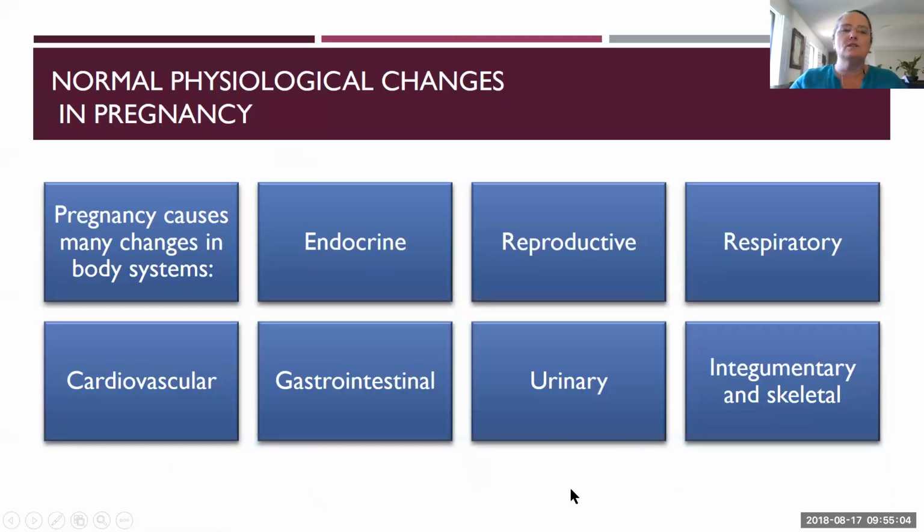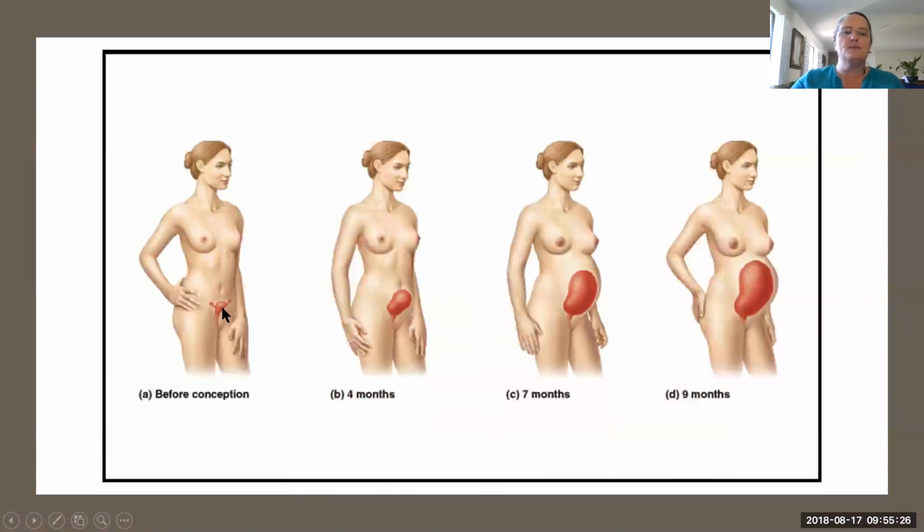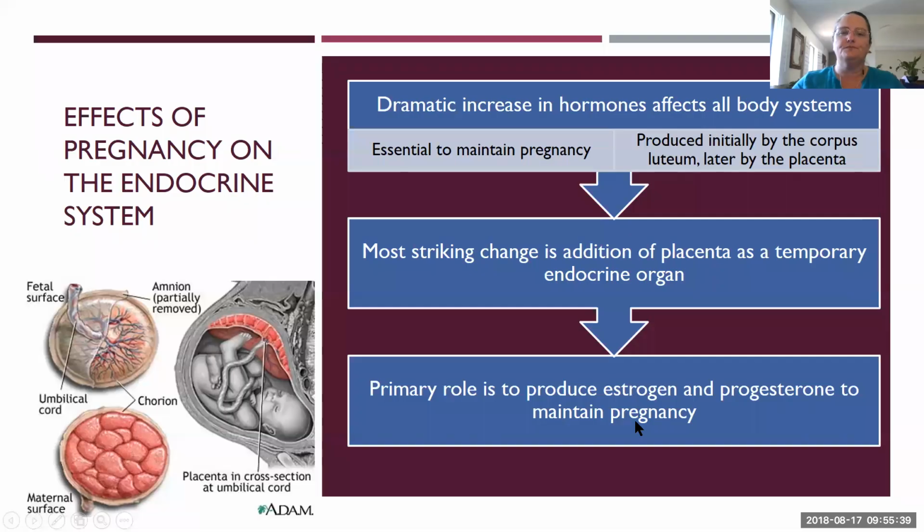So normal changes, I already talked about these in pregnancy. I'm going to spend just a few minutes talking about them here, not much. If you want to pause the video and spend some time looking at each of these in your book, you could. Same picture I showed you before, that there's lots of physiological changes that happen as that baby starts to grow and take up room. Here is before conception, and the uterus is acting as a pelvic organ, and here is almost term, and the baby is filled up and now is filling the mother's abdomen as well.